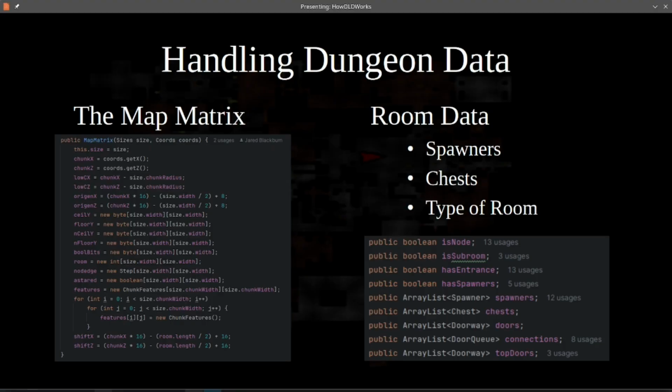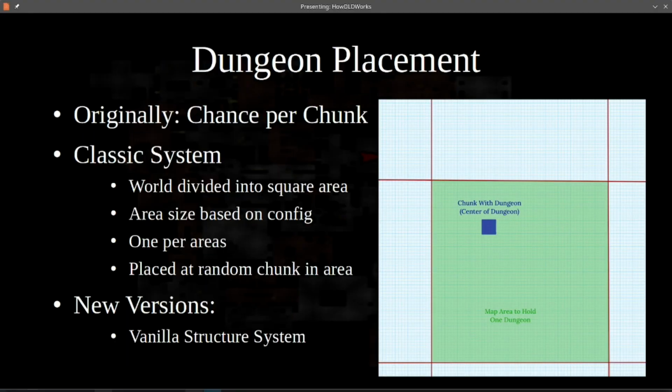These later got compressed into this bool bits, where each one is 1 bit in a byte, and so all those got compressed into 1 byte that way, or 1 byte per grid in that matrix. In addition, some things such as spawners, chests, and some information about the type of room, such as if it has an entrance or not, if it is a room that may have a boss chest, are also stored with the room and looked at based on their room ID.